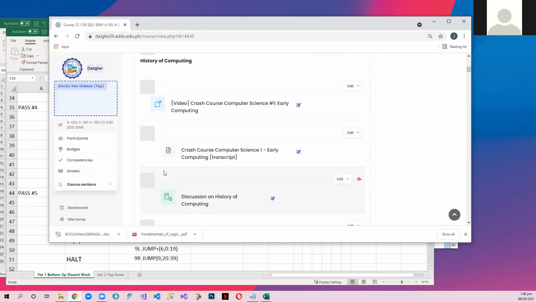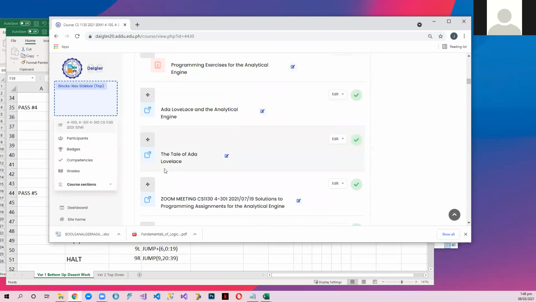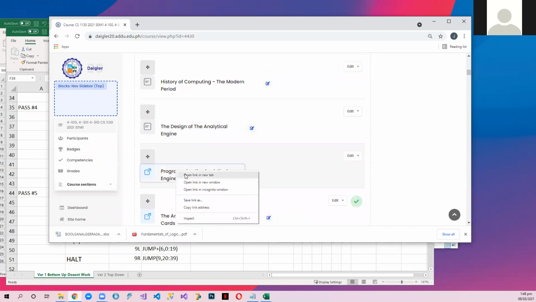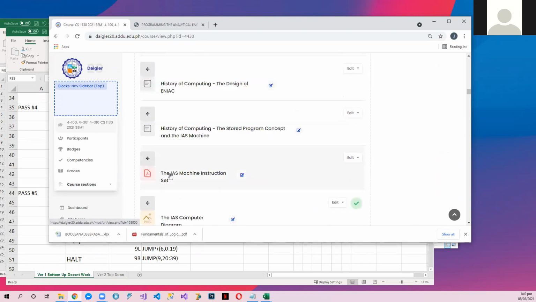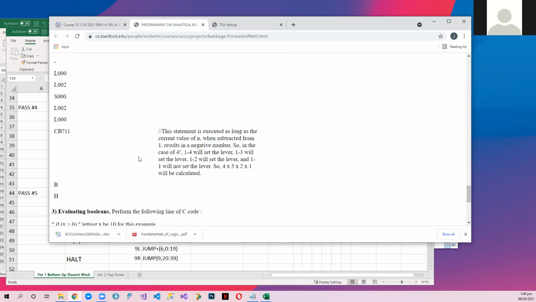Let's look at the instruction set of the analytical engine, and the instruction set of the IAS. The IAS is from the 1950s. We have CB or CS, explained here. CB11 will set the lever, so it will just jump back, which means it will jump back if it sets the lever. And then 1 minus 4 and 1 minus 2 will also do that. The thing is, in 1 minus 1, it will not set the lever, which means that it will not go back, but will terminate the loop.